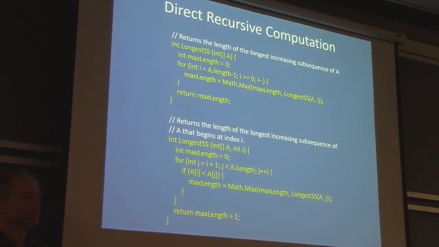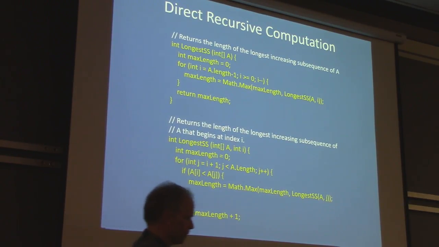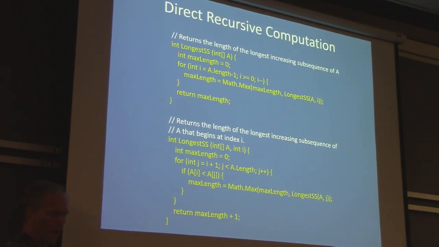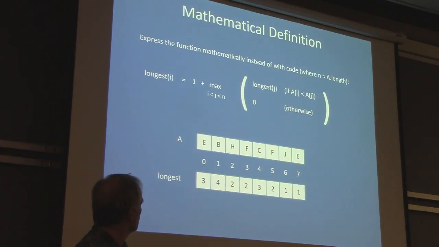But this doesn't give us the increasing subsequence. It gives us just the length of it. Right. This gives the length of the longest increasing subsequence. Would we want the actual subsequence too? Yeah, we would like to be able to. It turns out if you can compute the length of the longest subsequence, it's easy to pull out the actual subsequence. In fact, if we go back here, let's just see how.